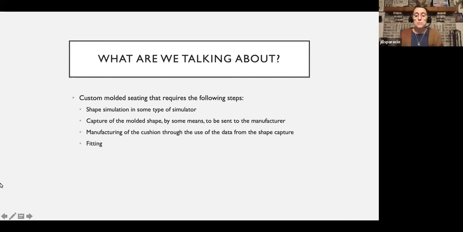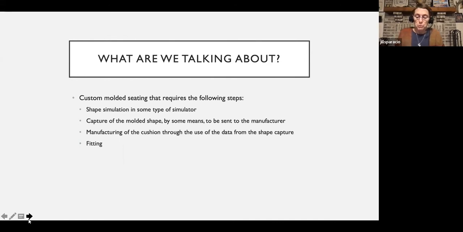So what are we talking about today? We are talking about custom molded seating that requires a series of steps. It has to include a shape simulation in some type of simulator, a data capture of the molded shape by some means that is going to be sent to the manufacturer, manufacturing of the cushion through the use of the data from the shape capture, and then obviously the fitting.